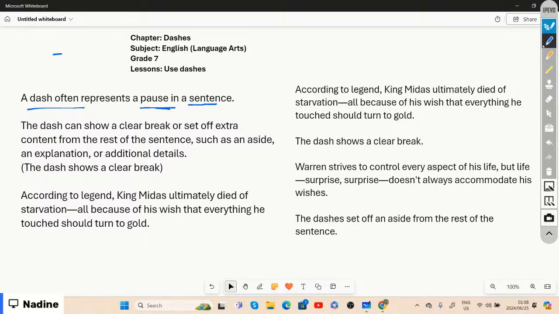So within a certain sentence, a dash would show a clear break if that is now our clear and logical explanation. So other than representing a pause, it needs to show a clear break between either two words, two sentences, or to show additional or extra information.